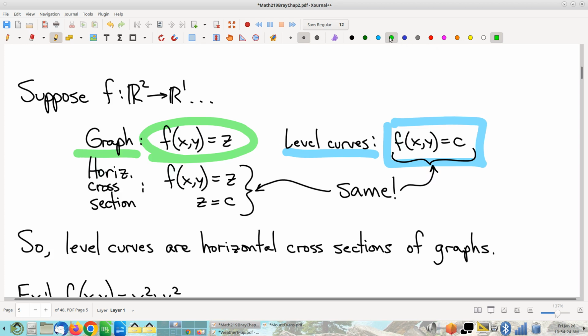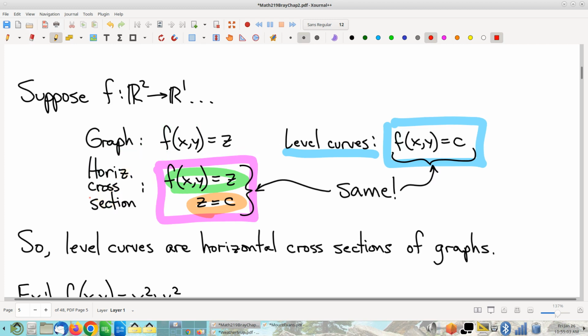So, here's the clever observation. If you take a graph and then you do a horizontal cross-section of the graph. Now let's think through before I finish that sentence. Setting z equal to a constant means you're defining a plane, a horizontal plane. And if you were to say, I want to look at points on the graph that are also on that horizontal plane, I say you're taking a cross-section of that graph. And the neat observation to make is that these are the same.